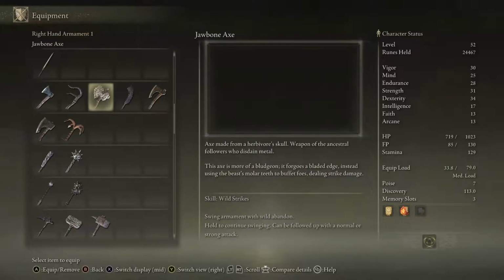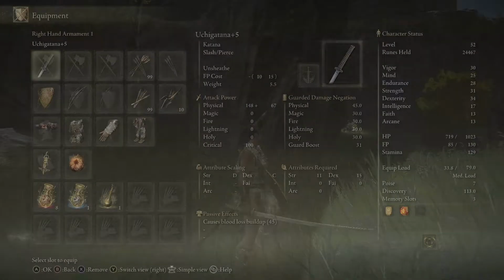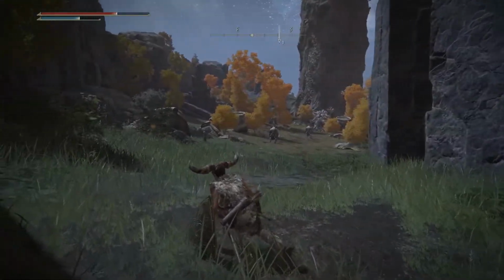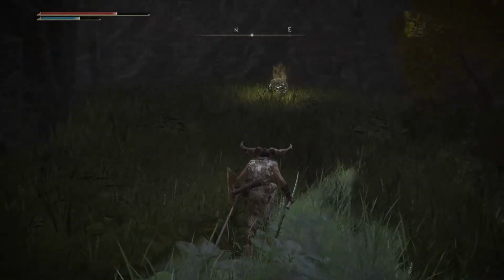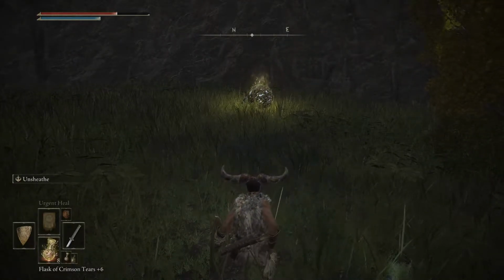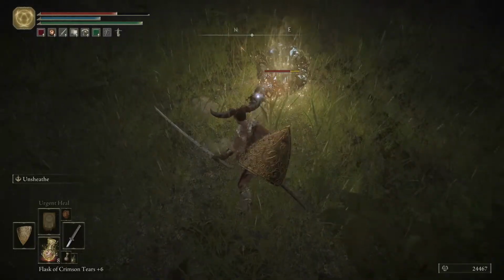Stone axe. Axe made from a herbivore's skull, weapon of the ancestral followers who disdain metal. This axe is more of a bludgeon. It foregoes a bladed edge, instead using the beast's molar teeth to buffet foes. Dealing strike damage. Wild strikes. Cool. I think that's just a blue one. Oh, they got themselves a guardian also. Yeah, it's just the blue one. Let's attack it anyways.